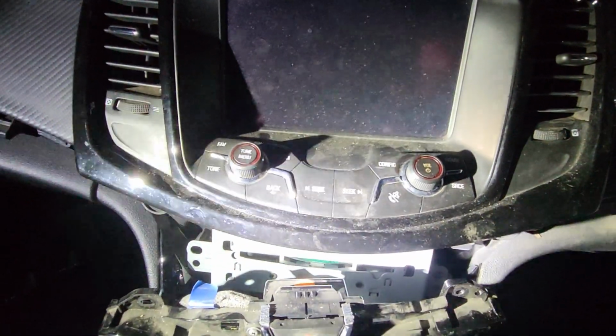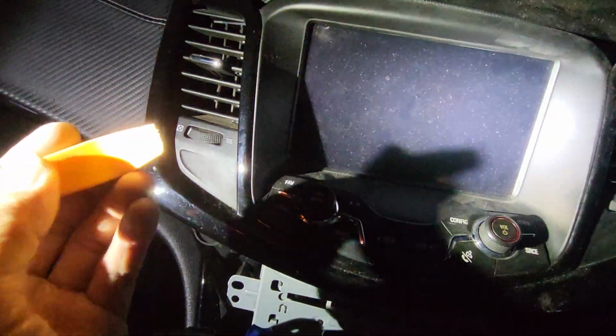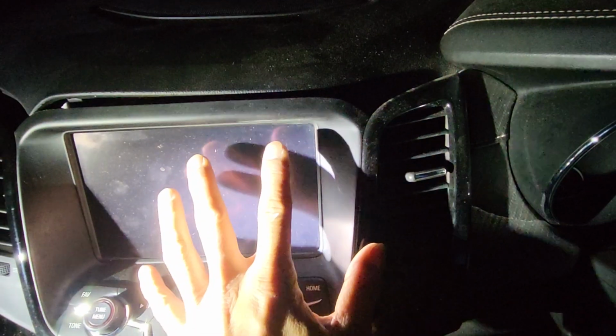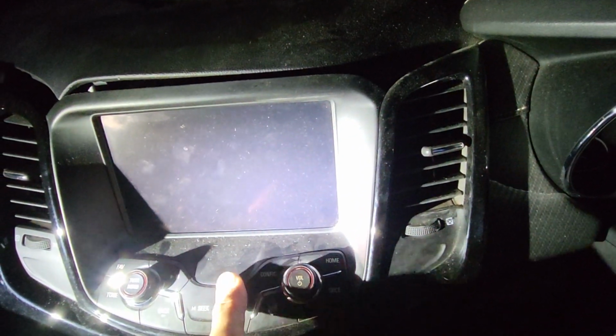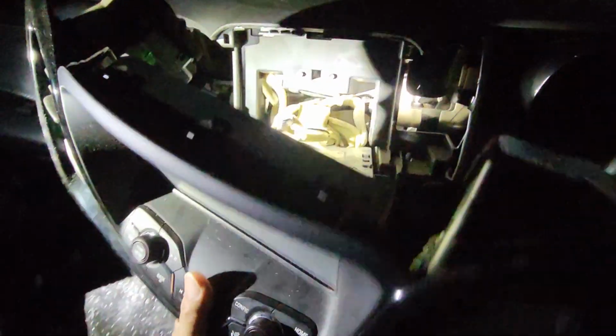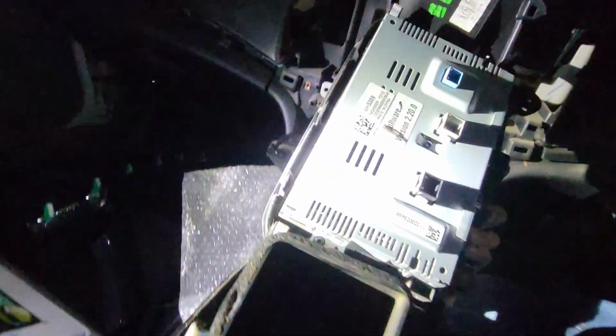After that you can jiggle it and use the trim removal tool here, push it on the side and put a bit of force, and it will come out easily on the side. The same thing on this side, push it in and pull it off. Basically the head unit, the top LCD screen, will come out, and you just unplug 3 connectors at the back end. Have a look at the back end here, it looks like this.